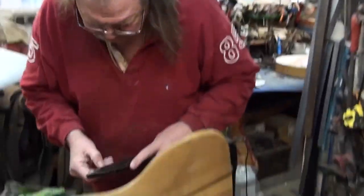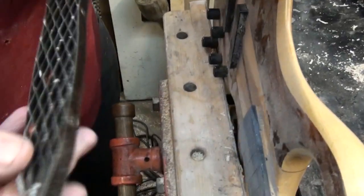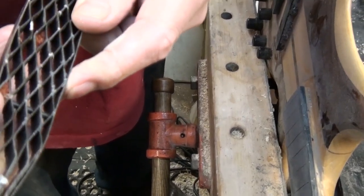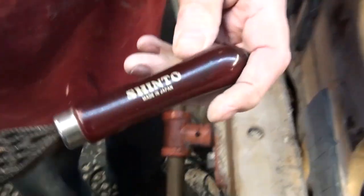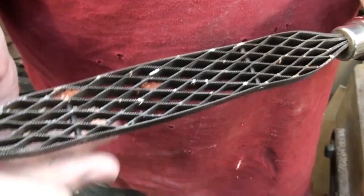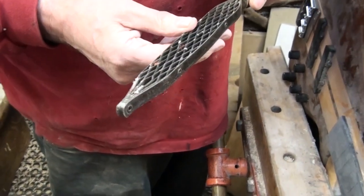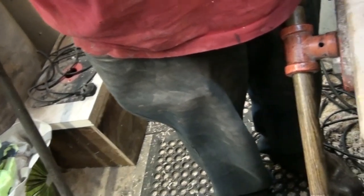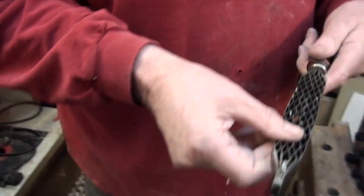This is a good file. A funny looking file, isn't it? It's Japanese. It's saw blades. Look, it's loads of saw blades fastened together. What's it called technically? A file. No, come on, don't be smart. It's made by Shinto. Is there a technical term for that file? Fuck knows. But it's good. They've fissoned all these saw blades together. Riveted through. Very good.